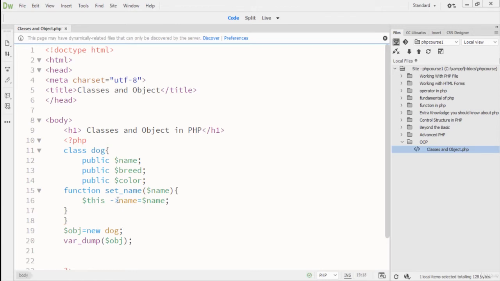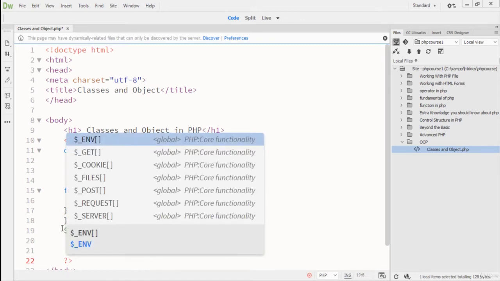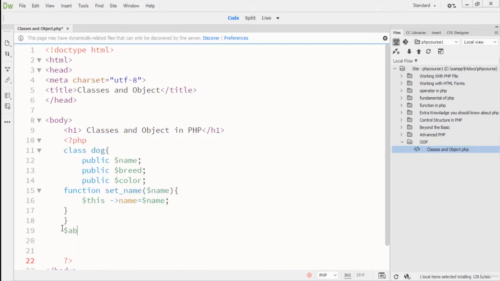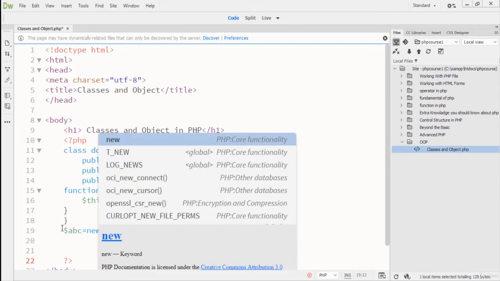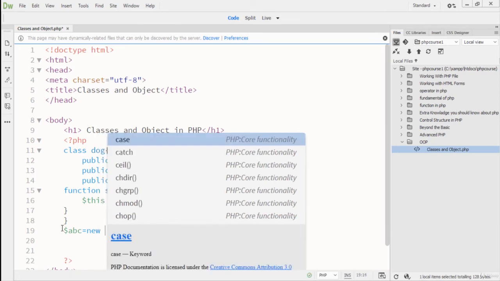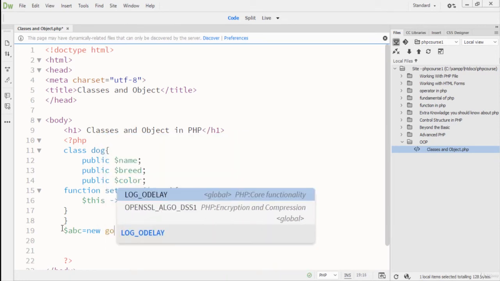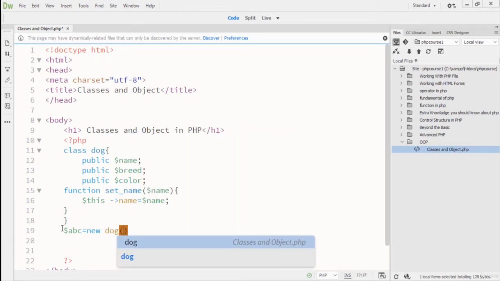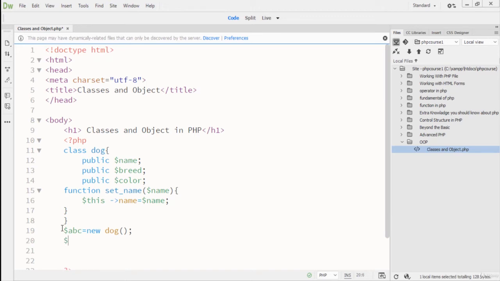You can see here I am setting the functions for the get name, and after that firstly I have to set the name of that. Let's suppose the name is ABC. I don't know the dog's name here, so I just say new, and the new here is the dog. New is a keyword and the dog is my class name. Then after that I will write XYZ, which is equal to new dog here.